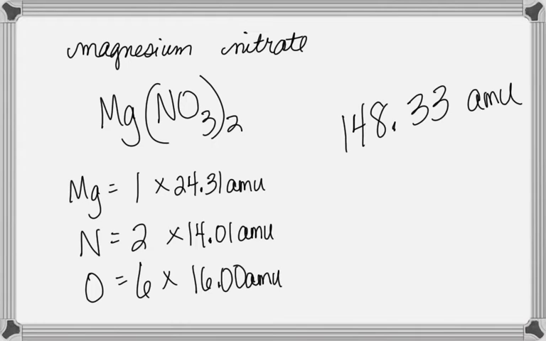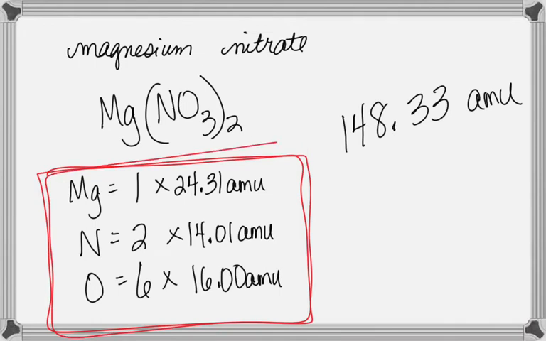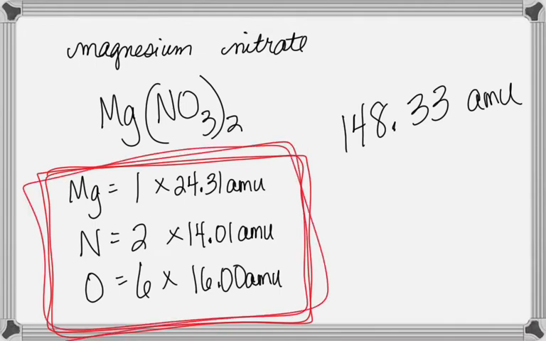Easy, right? The most challenging part of this is knowing the formula, because if you get the wrong formula, you're going to get the wrong answer. Now, let me tell you where I want y'all to get, okay? You see this? I'm putting in my little red box. I would like for you guys to get so good at calculating these formula masses that you don't have to write all this. That you're kind of, with your calculator, you're saying, okay, there's one magnesium, that you're just doing it in your head, okay? Do you have to get there? No, but I'm telling you at what level, because we're going to do some much harder stuff with this, okay?